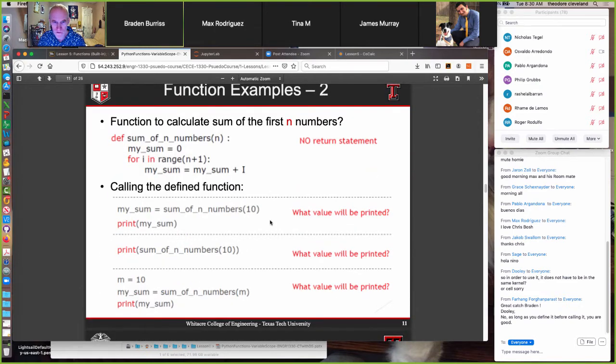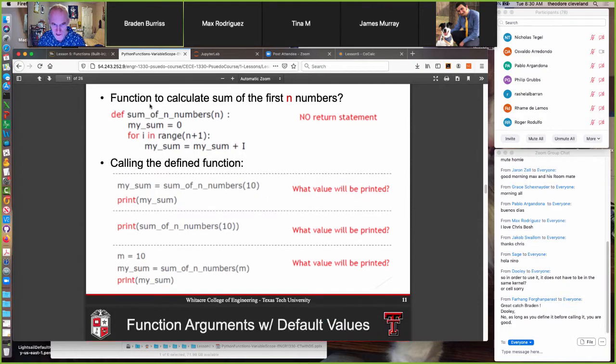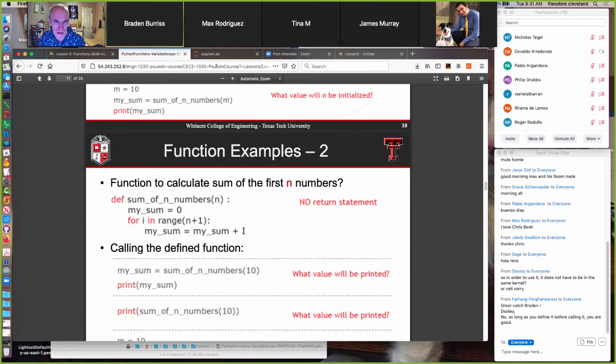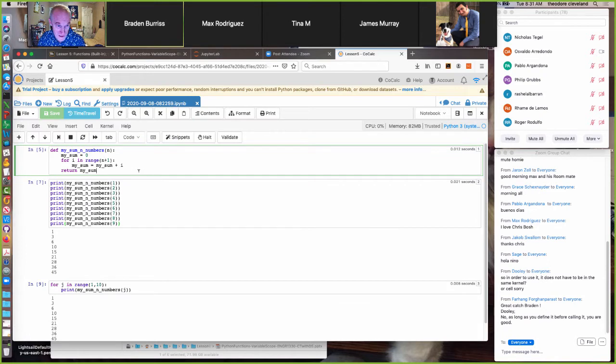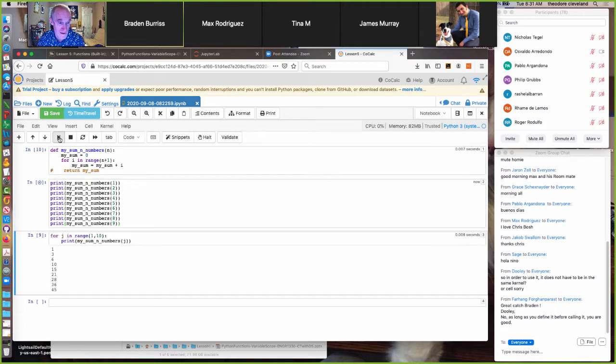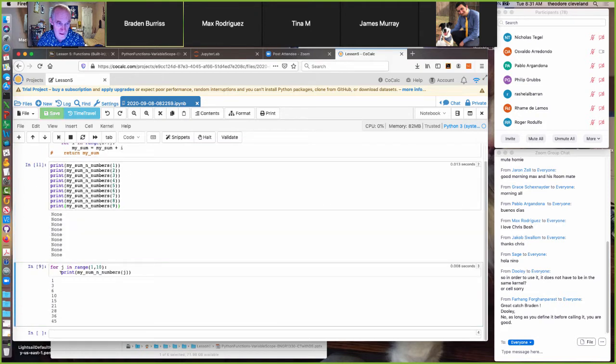Okay, well, we've pretty much done this, except we already know that this function will not work as written. And let's see what happens if we do it without a return statement. I'm just curious. So, and let me try that again. No return statement now. And so it gives us the value, and we're going to get None 10 times.